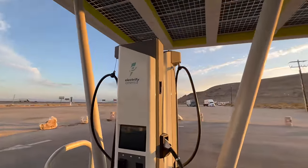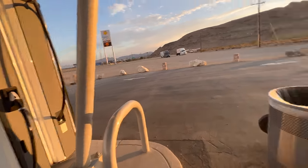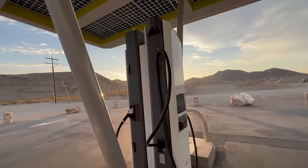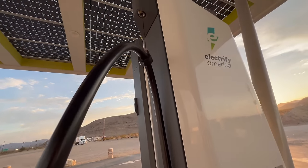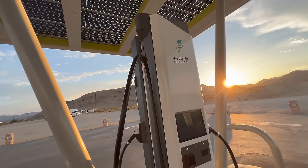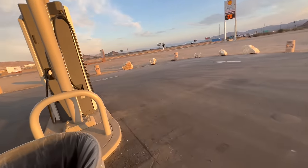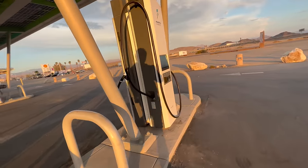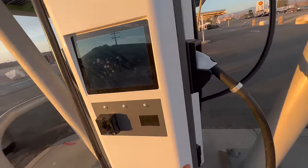Pretty tall. They got the spikes on the top so the birds don't crap all over it. They got some cable management. Take a look here. You can see a little bit of this action going on up top. Okay, nice. Looks pretty dang cool, I have to say. They're not labeled for power output though, and there's only one CCS connector, which I think makes sense.